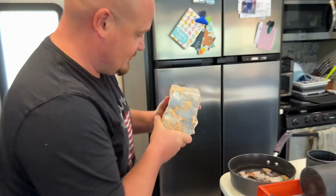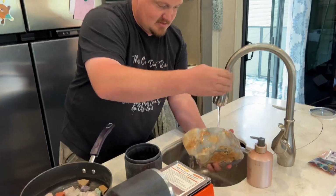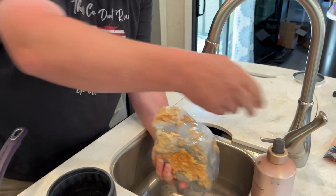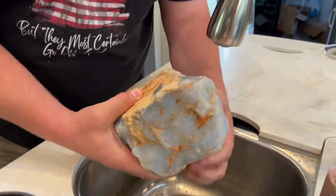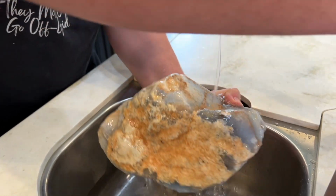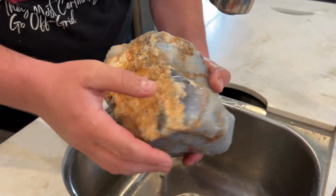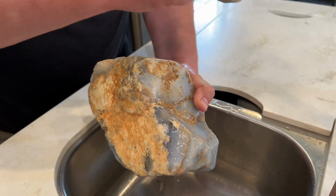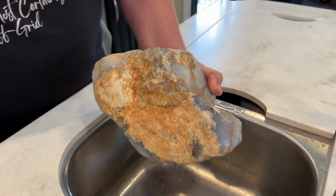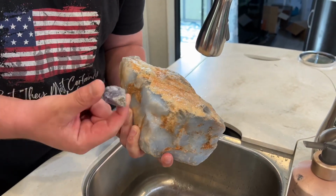I think it'd be really cool just to show you what it looks like. We were hiking through a gorge at the time, and so it was wet. So that beautiful blue, shiny blue. And that's a huge specimen. That's probably the size of a football, which I know is hard to tell in a video, but definitely like a football. And here's something for comparison.